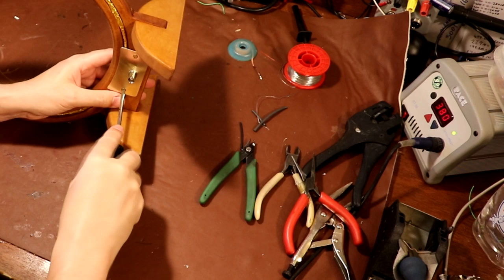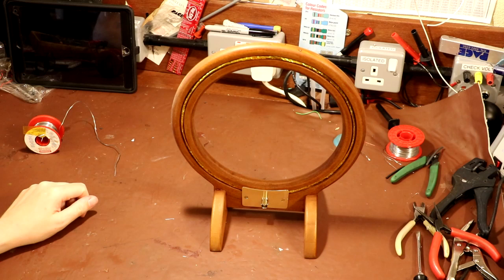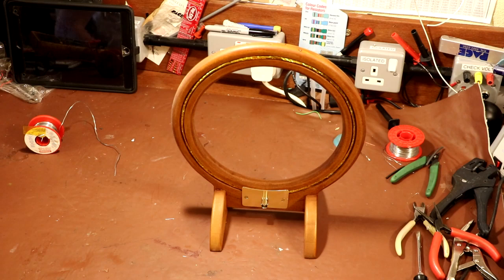Well, I'm not sure what you guys think, but I actually think that looks really quite smart, doesn't it? The question is, though, will it work? Let's find out. Well, as you can see, we've gone ahead and put our Hacker radio back on the bench.